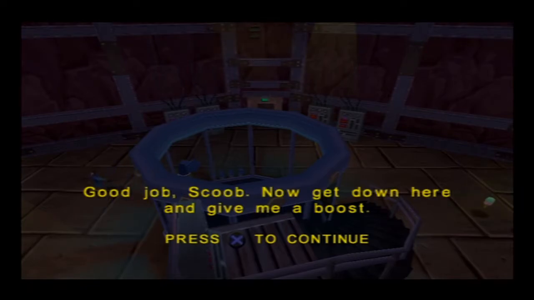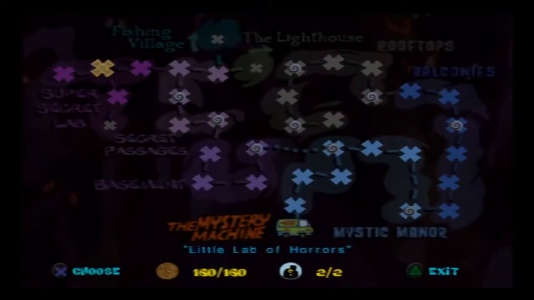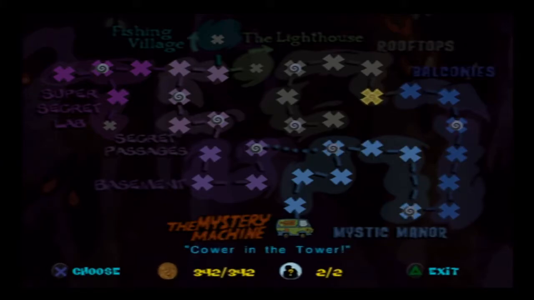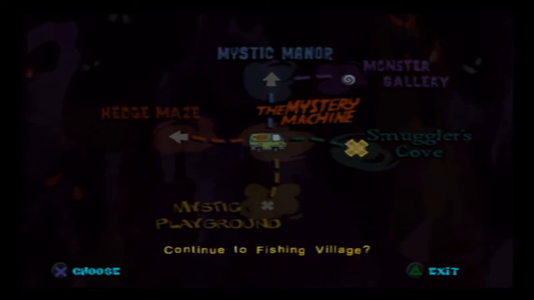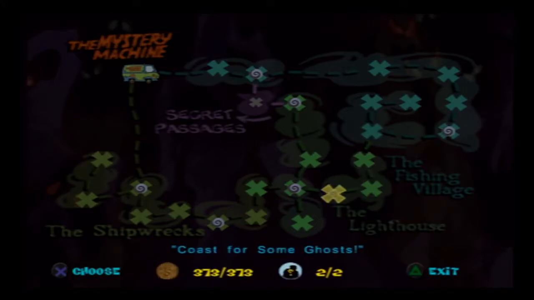Yep, so now we gotta get in there while Charlie goes nuts. I have no idea what he's doing. And that's it. That is every single Scooby snack, every single monster token in the game. That is absolutely all of it. It's quite a long process, but if you go after as many Scooby snacks as you can when you enter an area for the first time, the backtracking honestly isn't too bad. You don't have to go through that many things. It was enough for me to do it all in one go.